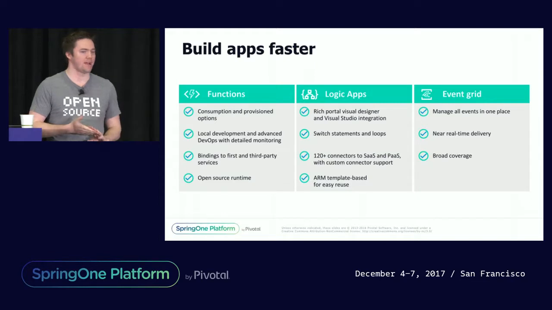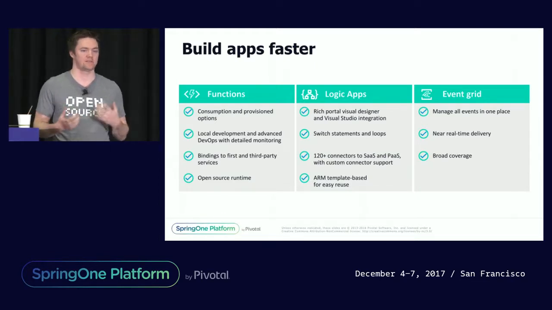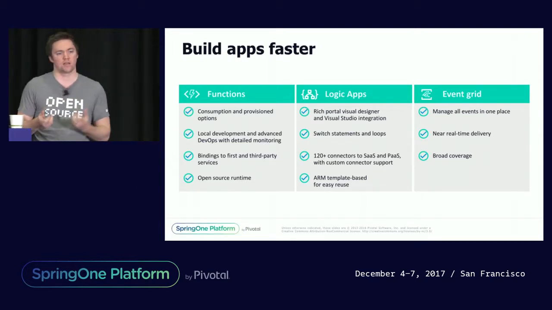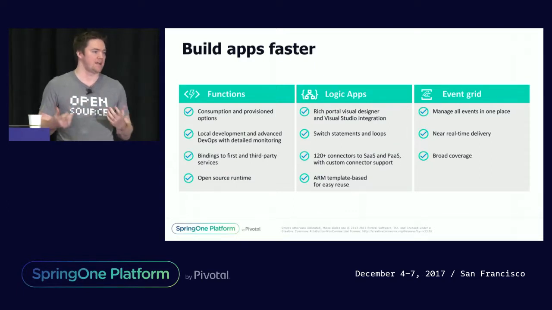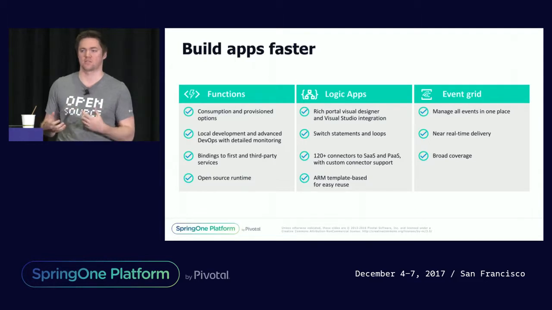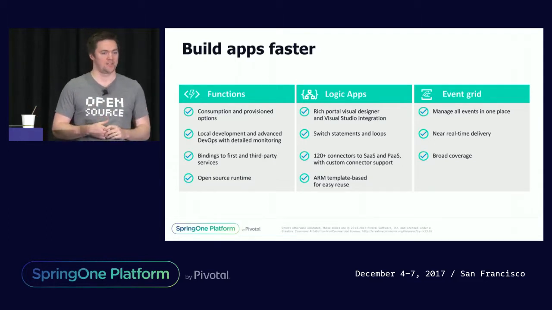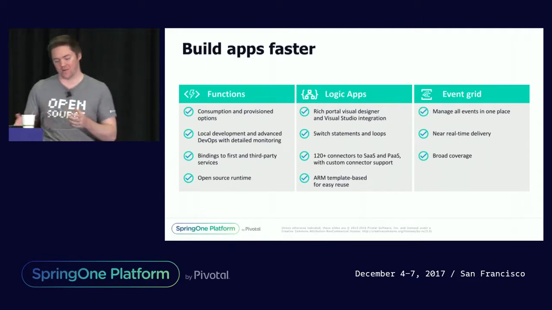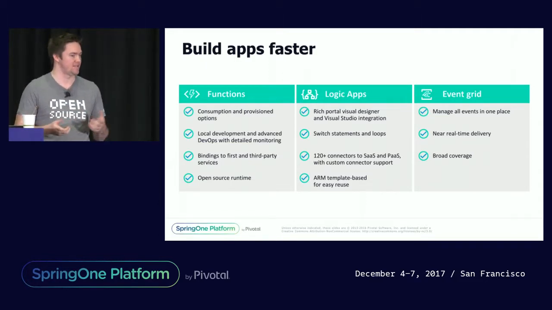And they'd come back in a week, and they'd have already had their prototype done, because a lot of the time that they had factored in was the time to provision infrastructure, the time to provision VMs, the time to ramp developers up on that technology. When it really comes down to just writing some functions and maybe a logic app to glue them together, you can move as quick as you can write the code down. There's not any infrastructure to manage. There's no infrastructure to figure out how to scale the thing. And so you can really just focus on what I as a developer like to do, which is just write the code. The rest of it comes later. It really just works thanks to the services and the experiences that we're building.